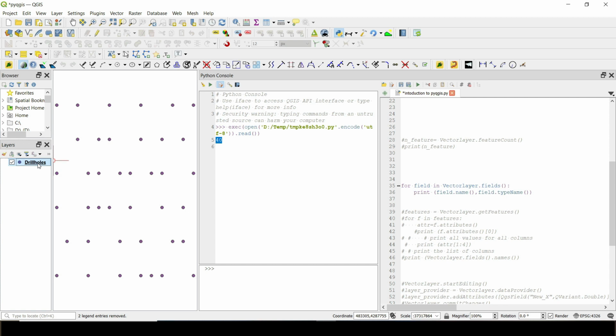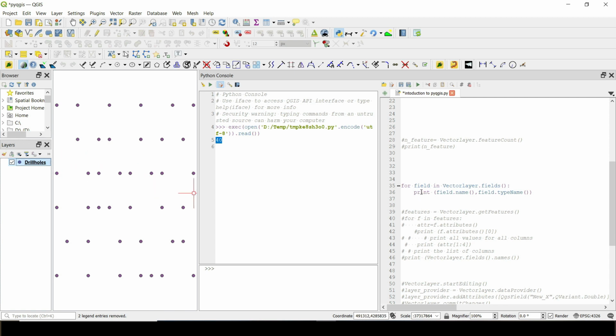And I want to do this for like 1,000 layers. If you do this manually, it's going to take you hours or if not days. But if you have a script like this one, you can do it in a few seconds. So that's the power of using Python with QGIS.